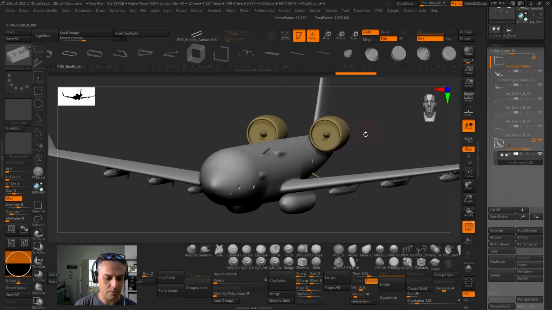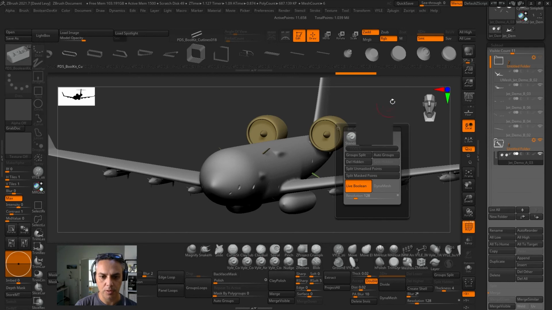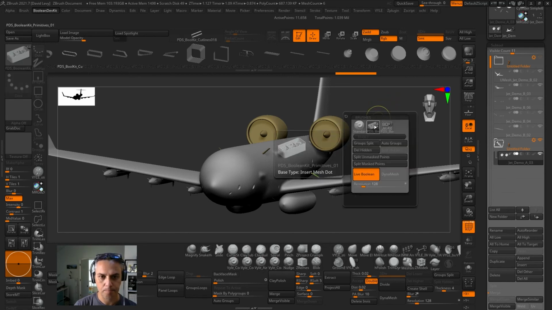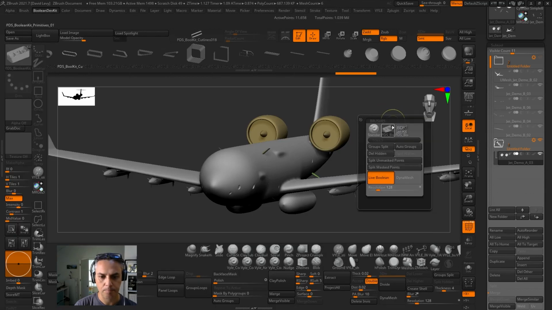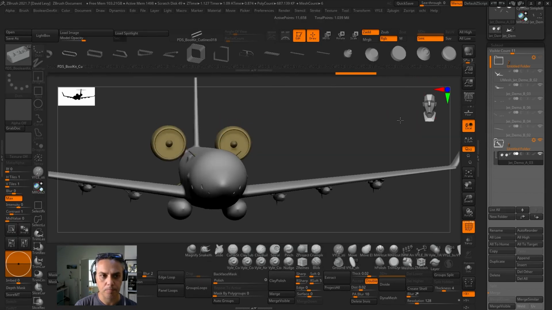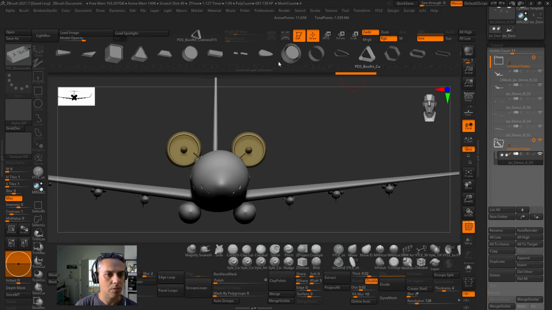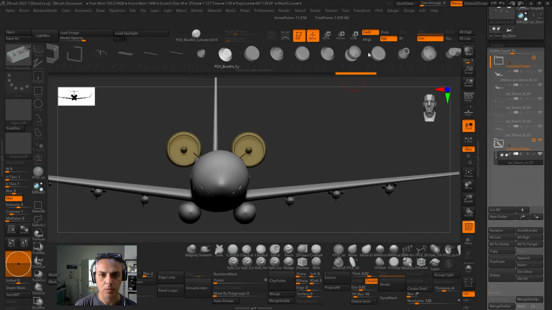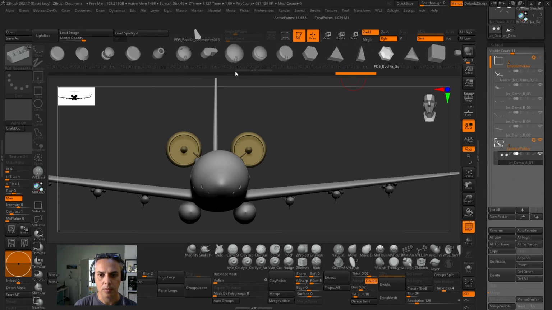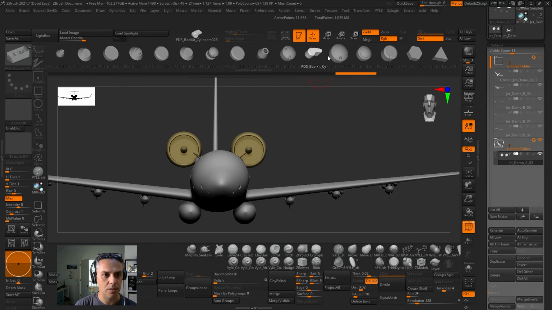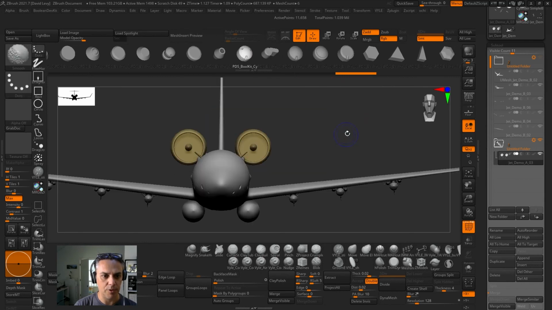Let's see if that works. Maybe something circular. It's really just something temporary.